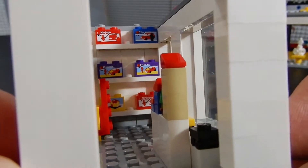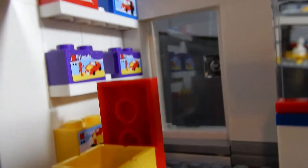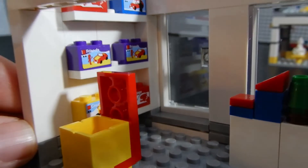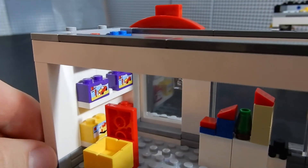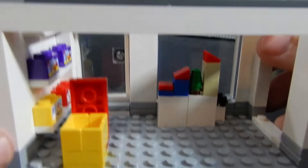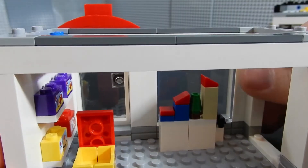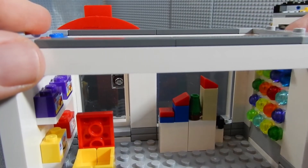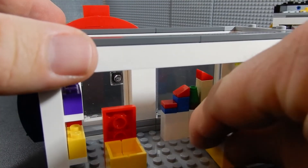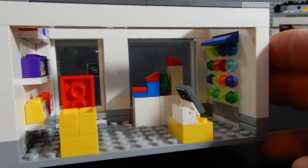Going through to the other wall you can see there are some sets on display. It's a little tough to make out on camera because I can't quite get the lens in there. There are a couple of Friends sets, a couple of City sets, a couple of Ninjago sets, and a Creator set too — kind of a nice sampling. The floor is just a studded surface with no tiles to finish it off, but the whole idea of this set is to get you started and then you can use your own bricks to get creative and finish it off. And that is the first floor.